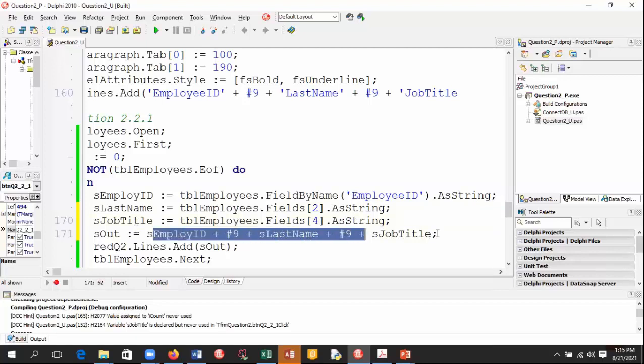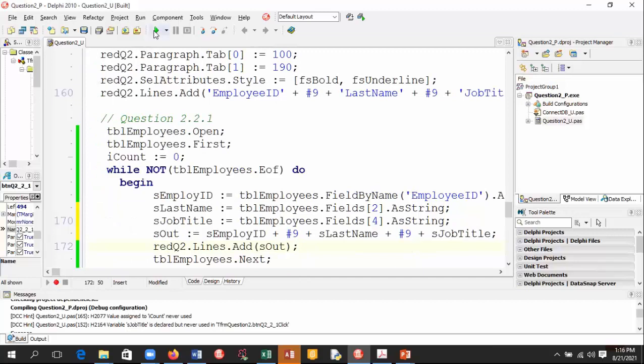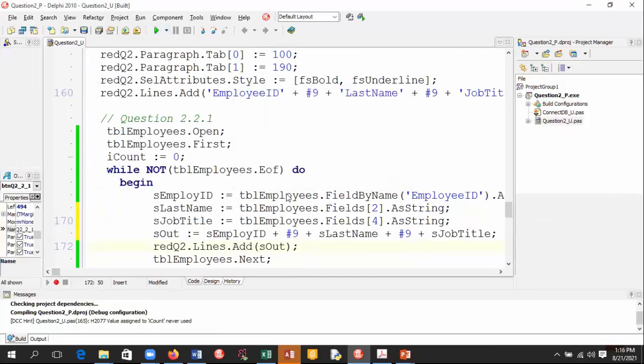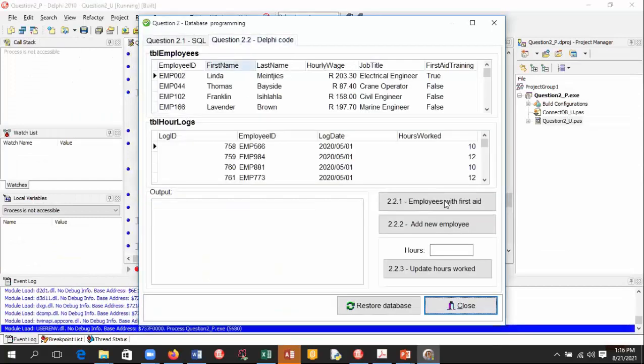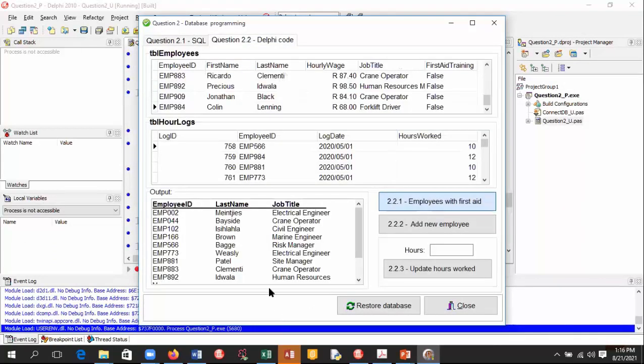I'm joining all 3 strings together and storing in S out, and I'm going to display S out. You can take this here, guys. See this here? You can take this entire thing there, and I'll show you what I'm talking about just now. Okay. Can you see that?